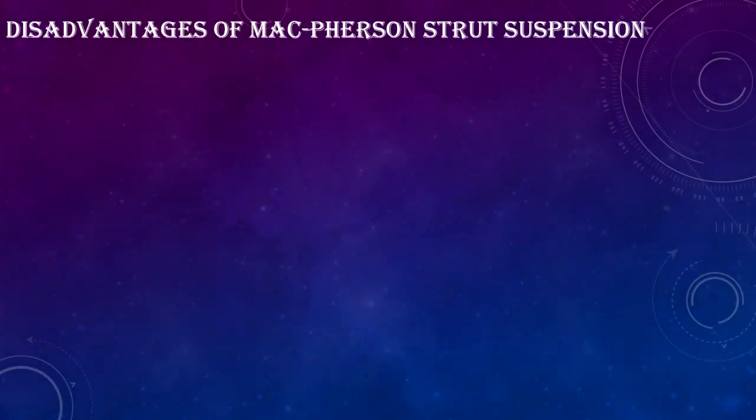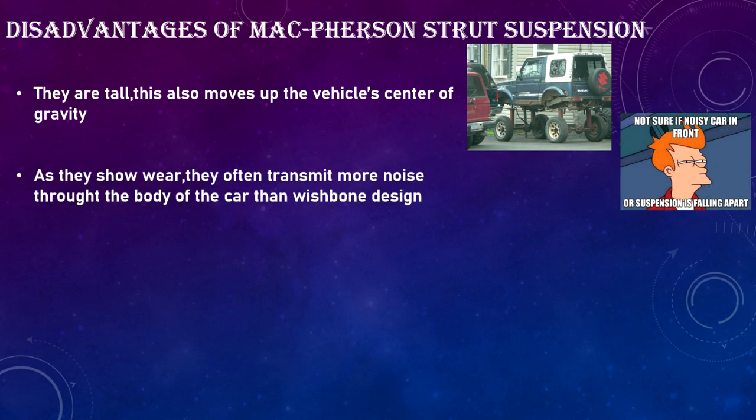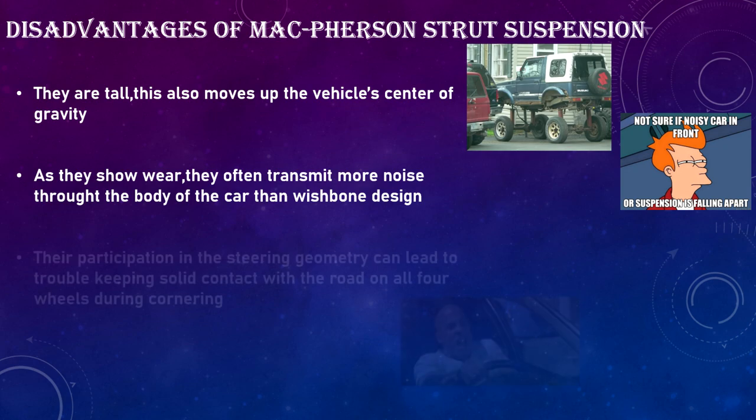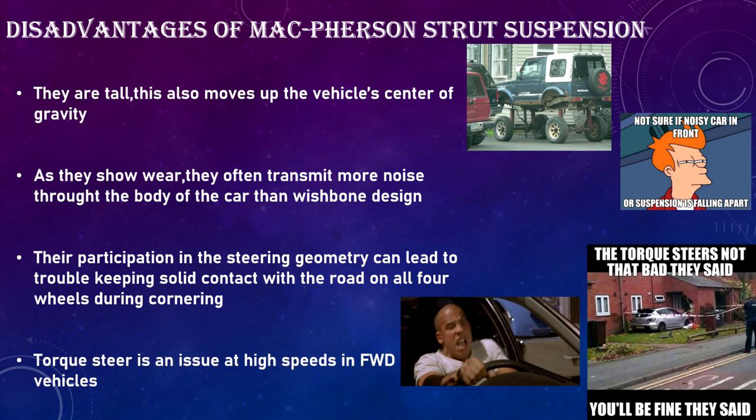Disadvantages of the MacPherson strut suspension system are: they are tall, so tall they often raise the profile of the vehicle and limit how low its ride height can be set. This also moves up the vehicle's center of gravity. As they show wear, they often transmit more noise through the body of the car than double wishbone designs. Their participation in the steering geometry can lead to trouble keeping solid contact with the road on all four wheels during cornering. Torque steer is an issue at high speed in front-wheel drive vehicles.